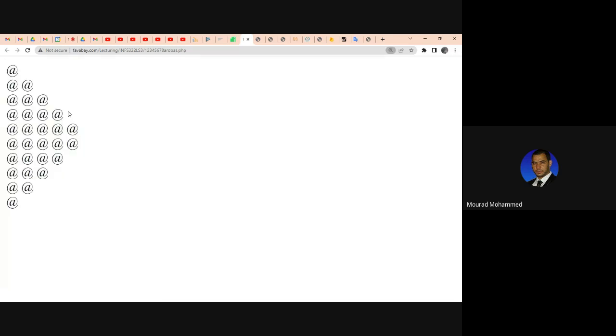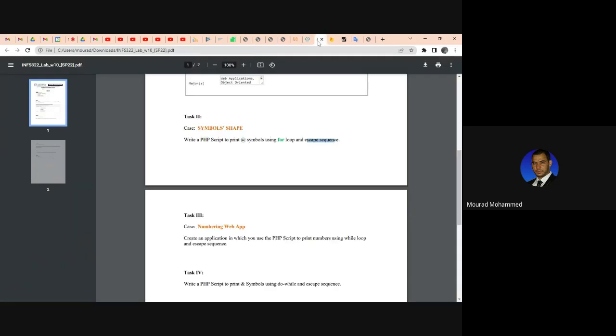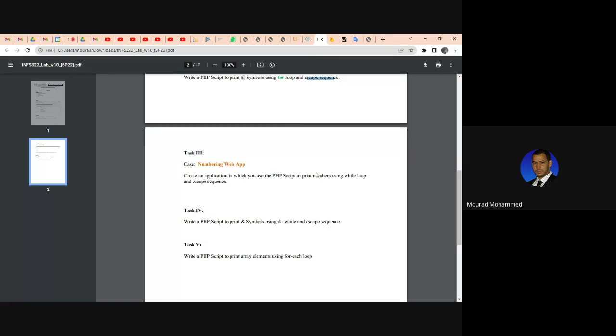That's good. Let's pass to the next question, which is asking us to do the same thing, but with numbers, using a while loop and escape sequence also. There is no specification, just to respect that.